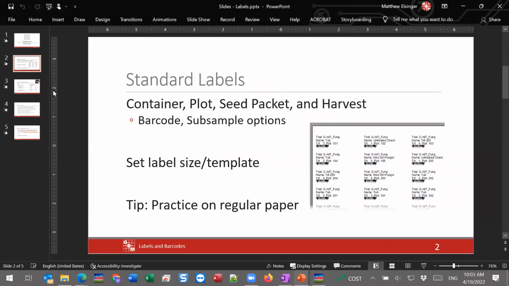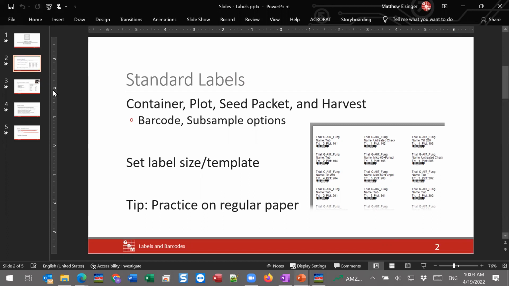To introduce what ARM offers as the standard labels, they've been in ARM for quite a number of years, with some particular labels hard coded, if you will, with the structure and what is offered. There are four different categories that ARM has, whether you're using the label for a container, to label the plot itself, seed packets, and also harvest are the main categories.